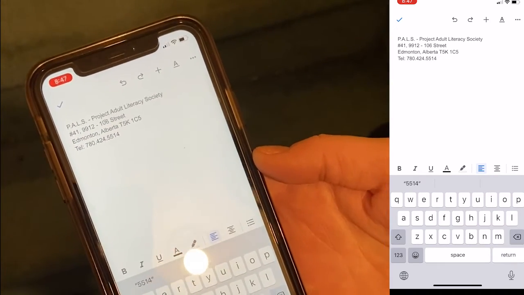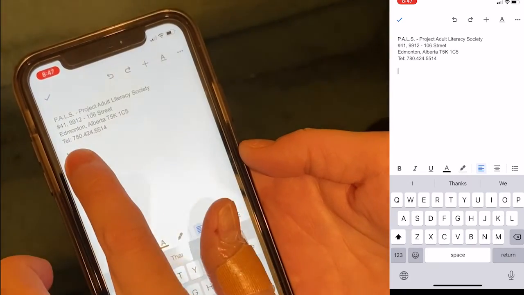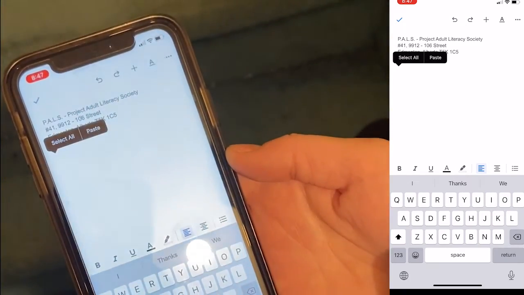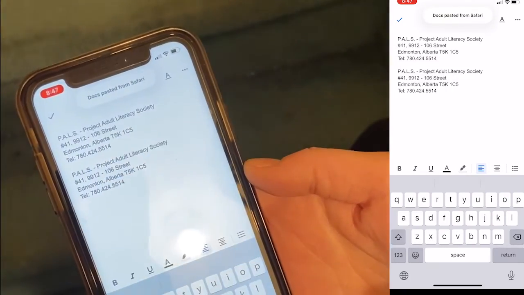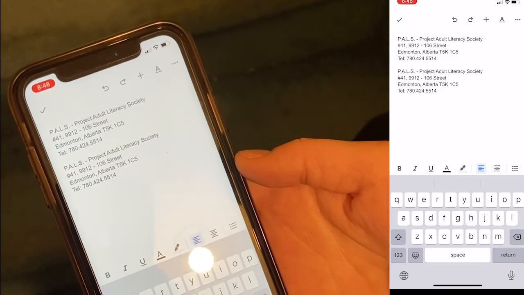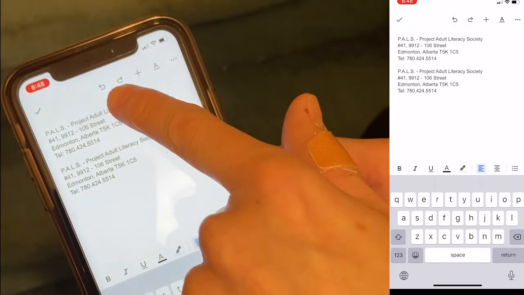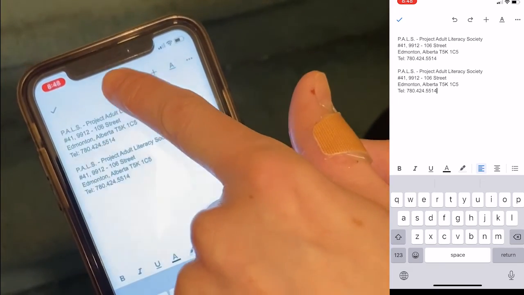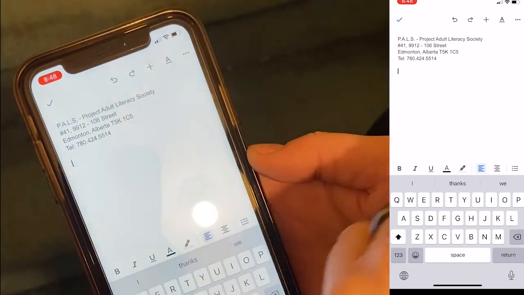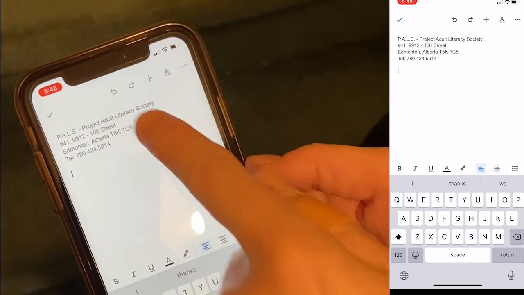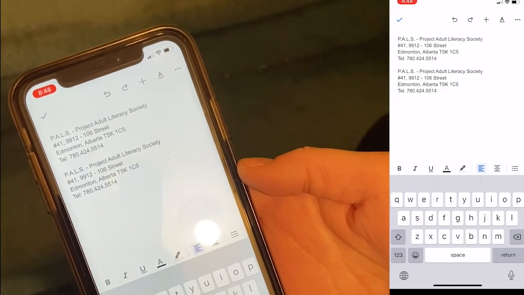And as I said previously, you can do this as many times as you want. Once you've got something copied, you can paste it again and again. Now, if you've pasted it the second time and you realize, oh, I didn't want to do that, you have your magic undo button here at the top, so you can get rid of that. Or again, if you thought, oh, wait, no, I actually needed it twice, you can press your redo button here at the top.